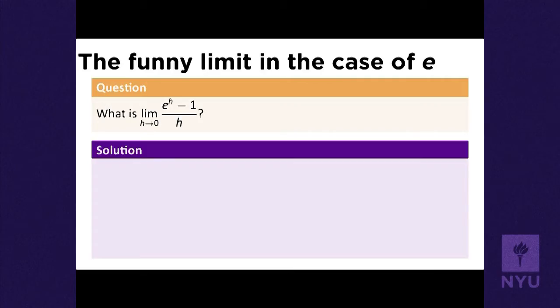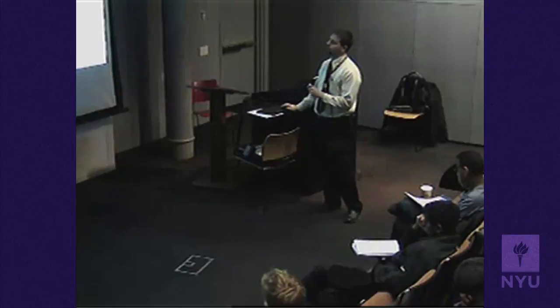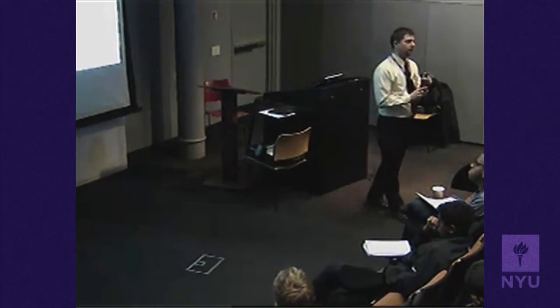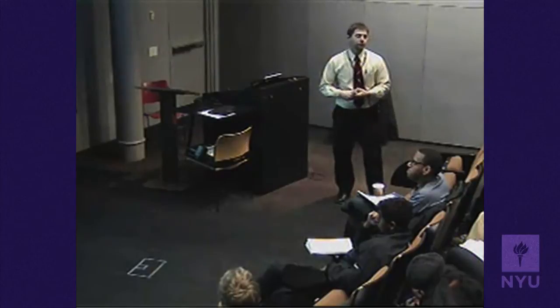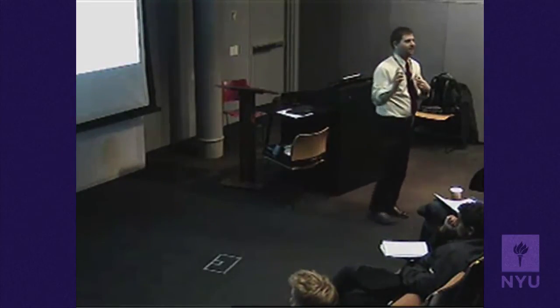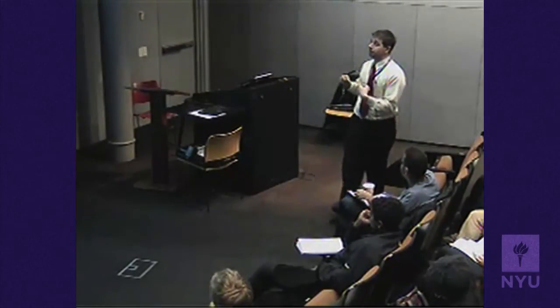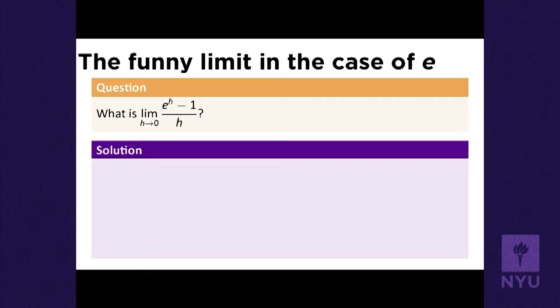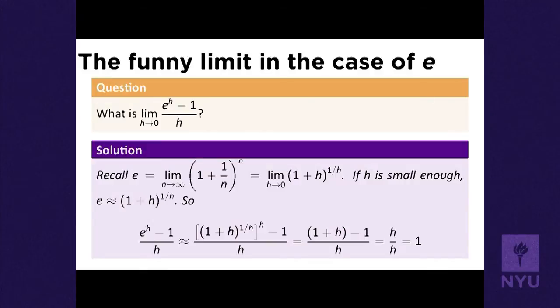Now, what about that limit? We said that the derivative of a to the x is a to the x times some constant. That constant is a limit. As h goes to 0, a to the h minus 1 over h. When a is e, we've already computed this limit. Remember what we did? We did this 12 days ago. Anyone remember what the limit as h goes to 0 of this is? It might even be in your notes. The limit is not e. It's a good guess. It's not 0. It's not infinity. It's 1. That's right. The limit is 1.